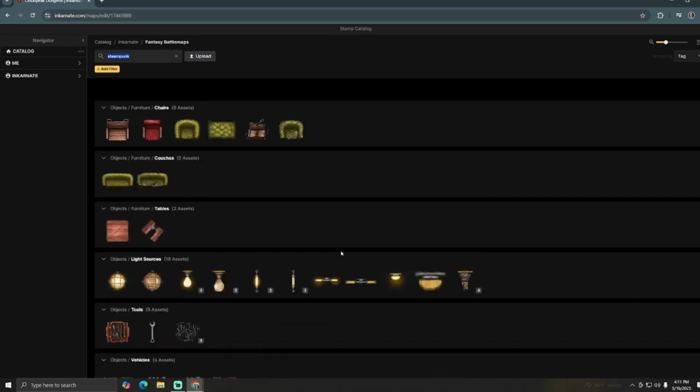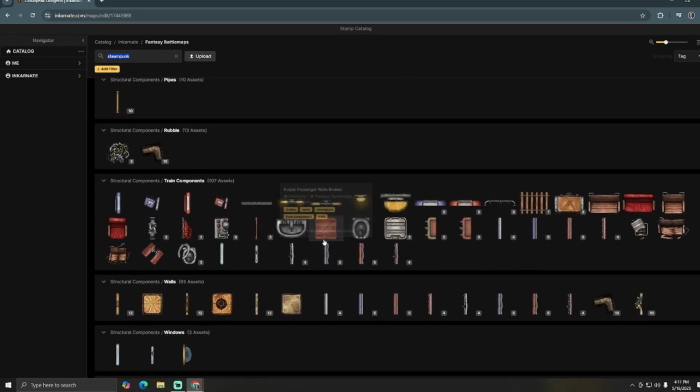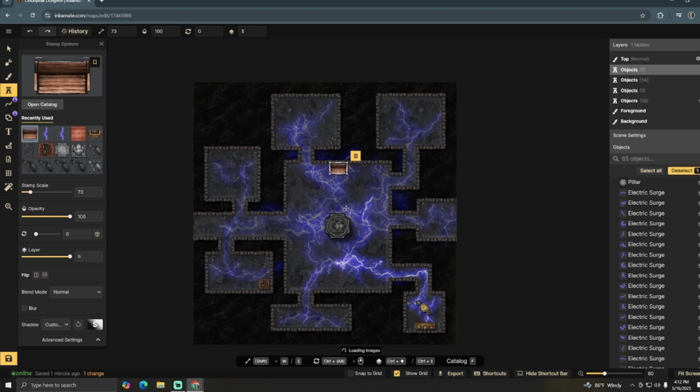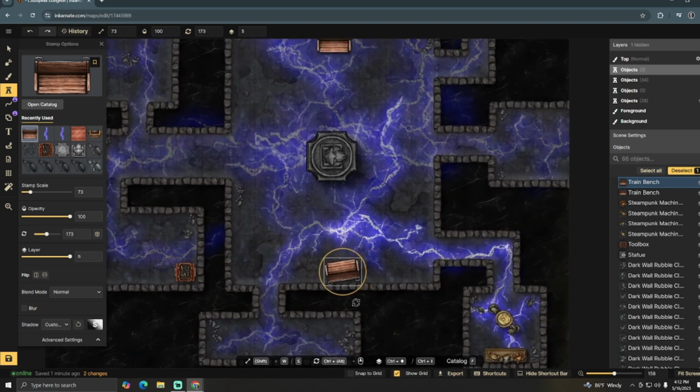Now I want to add spaces for storage. I'm going to actually put some benches in here. That's massive. There we go. We're going to put a bench here. Also want to make it fully big, and I'm going to raise it up to like the top layer here. Put a bench there. Put a bench there. Some wooden benches, I know. This is a stone place, but we're going to put a bench here that's facing this bench. Because it's like a common area, right? They're just hanging out, chit-chatting, maybe, in this main lobby type area.